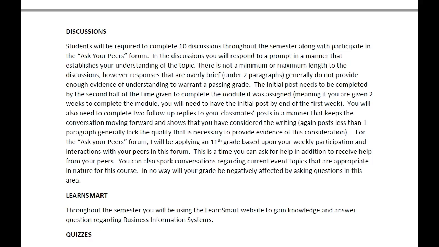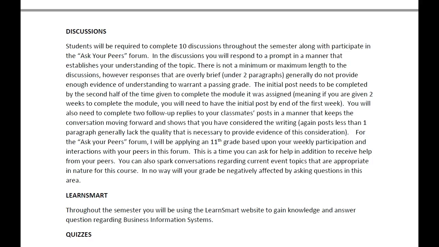Well, that's what the Ask Your Peers forum is. It gives you that, hey, how did you do that? It's not a gotcha. In fact, you will never be counted off for asking questions in the Ask Your Peers forum, so long as it pertains to this course.